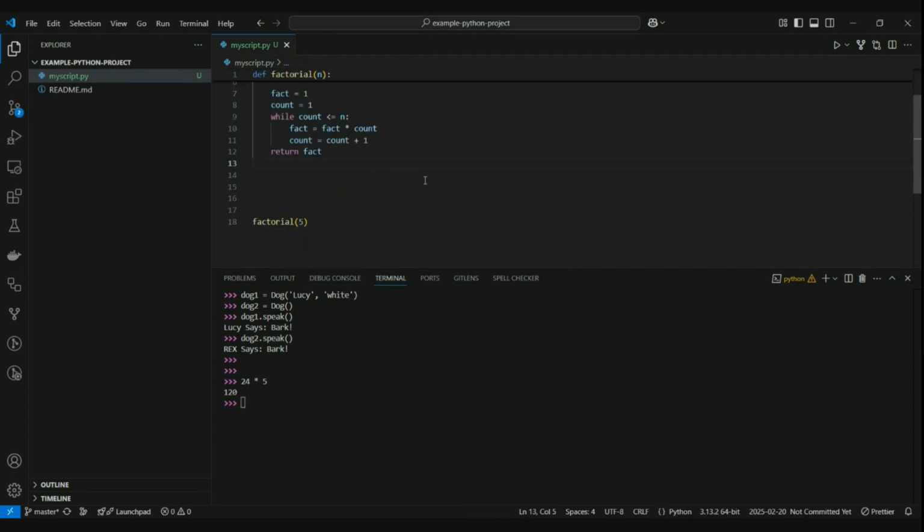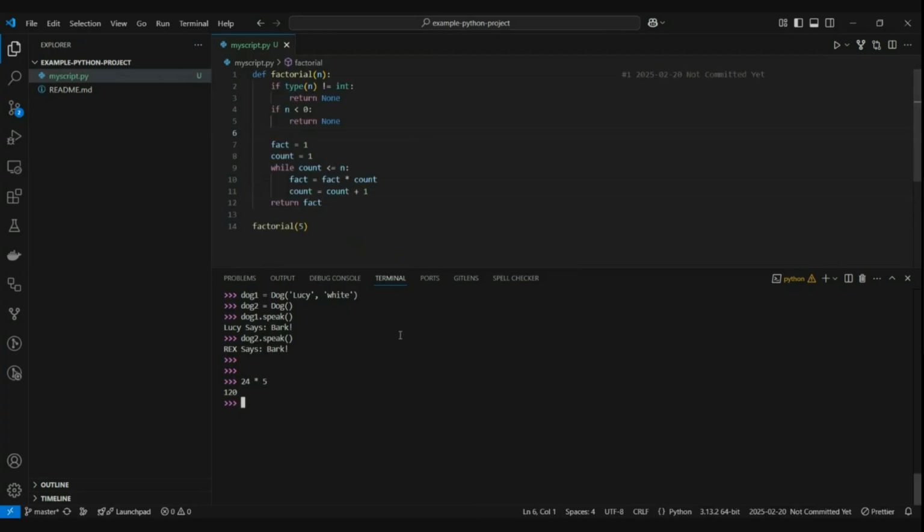I'll call this code and then run it with Python, PyScript.py.